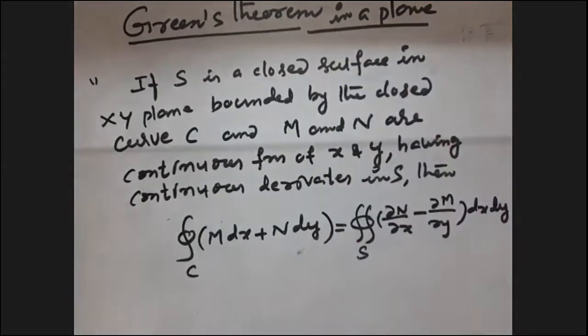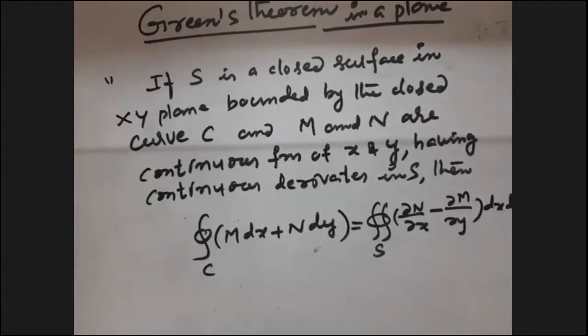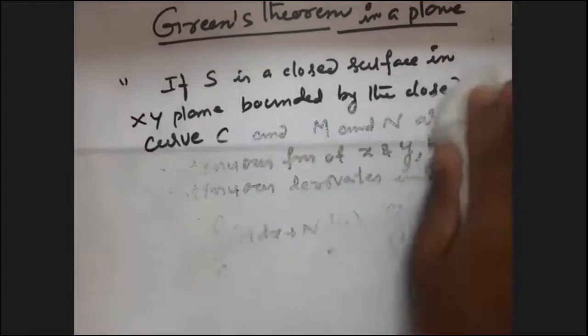First, let us prove this. Then after we will see Green's first identity and Green's second identity. So here the closed curve C is traversed in the positive direction. That is, you have to note that the closed curve C is taken in the counterclockwise direction.